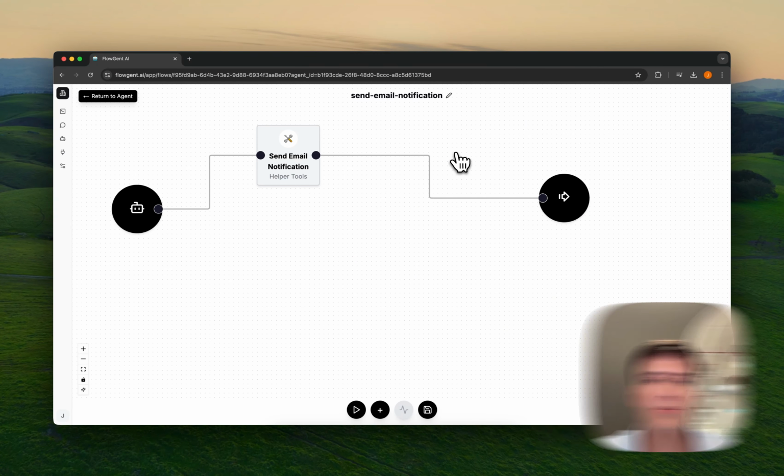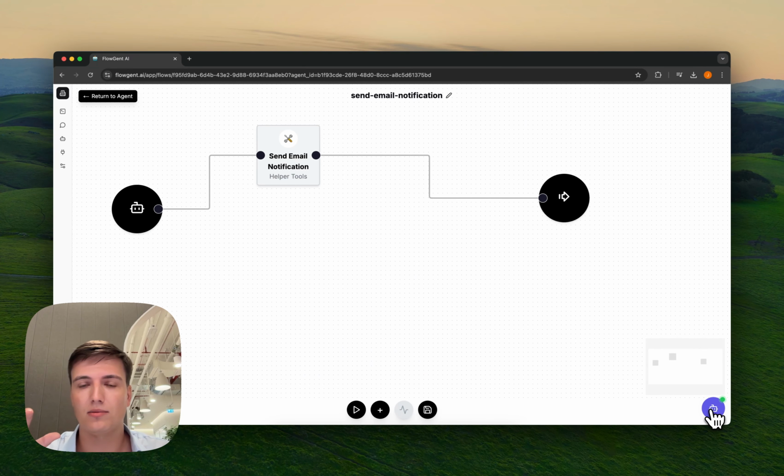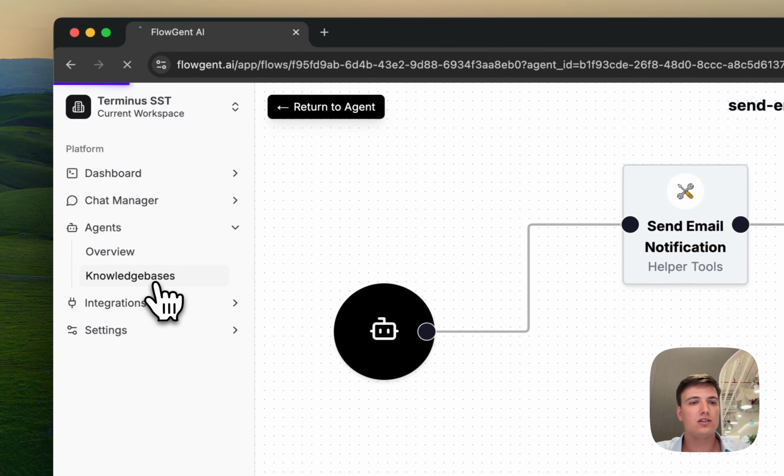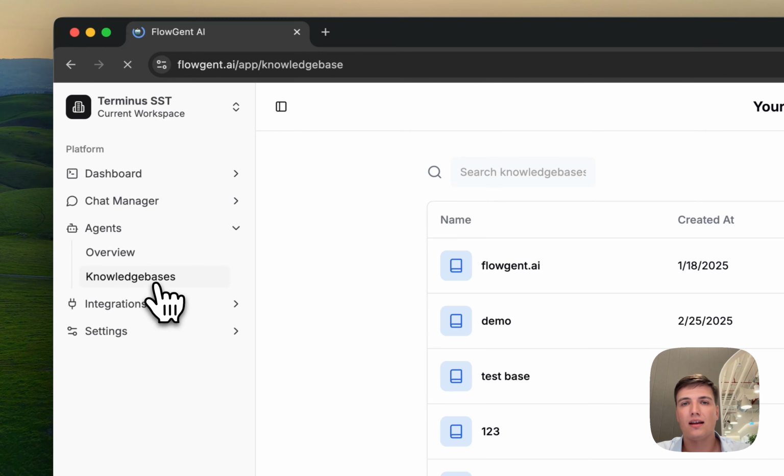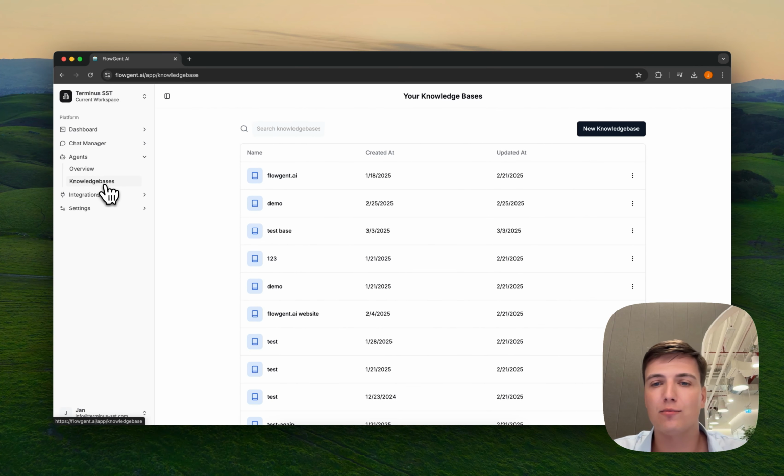To understand this a little bit more, you can always look at our help documents, or you can ask the agent in the bottom right of the screen that also has knowledge about how you can use this tool builder. So moving on from agents, we have the knowledge bases here. Already briefly touched on this, but you can have multiple. So if you have certain knowledge that is specifically grouped, let's say it's your marketing knowledge, but then you also have your SOPs and you want them different, then you can have different knowledge bases.